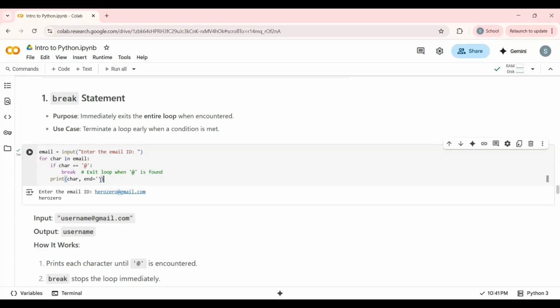And you are taking the end. Do you remember this end? This was studied before as well, right? It's a special type of formatting where the space is given. So what is happening here? H. Then you have, although I don't see space. Oh, hold on. What if I remove this?